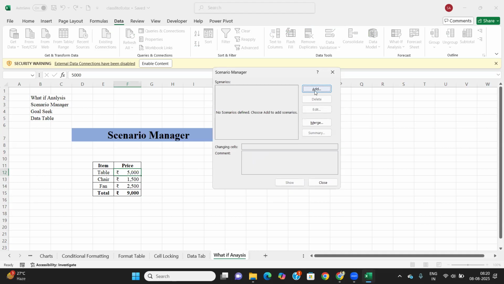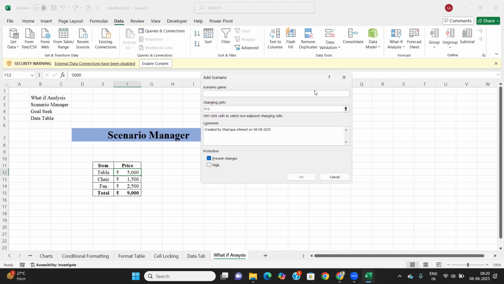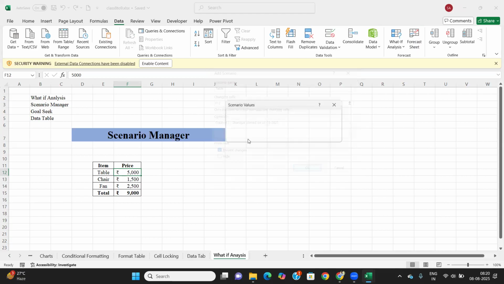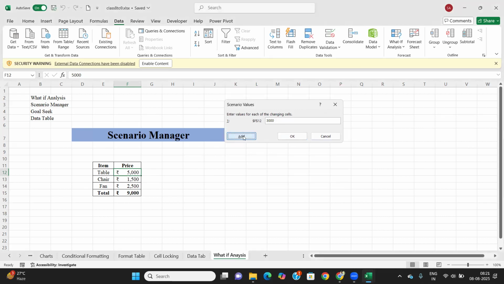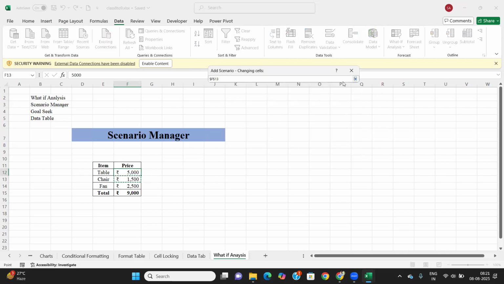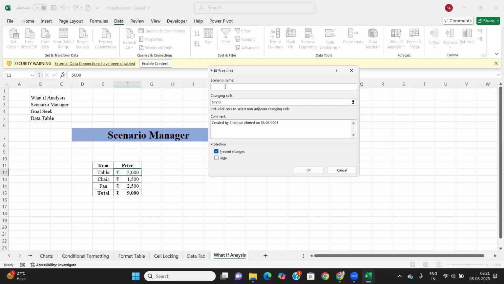First of all, click on the add button. And then you want to change the cell of this part, and the name is table. This is your table. If you want your table values, click on OK. And then what do you want to change here? Suppose I want low values, suppose it's 3,000 rupees. And then I add it. Let's click on add. Then again, you can select other options also. This is your chair option, and then for this purpose the name is chair.